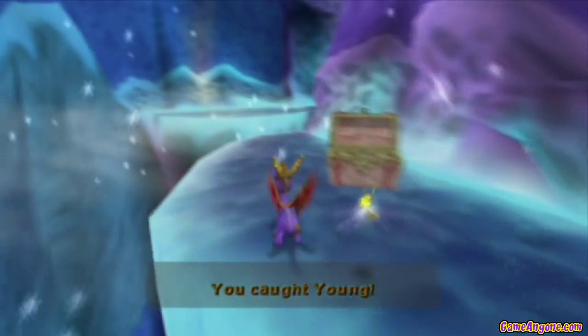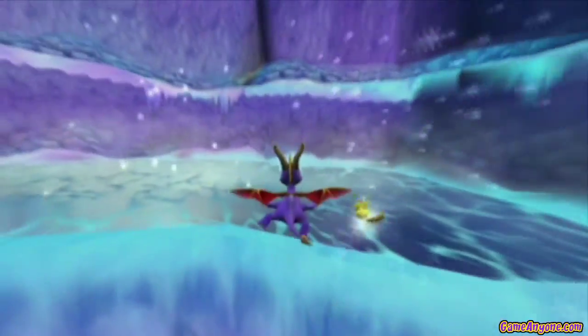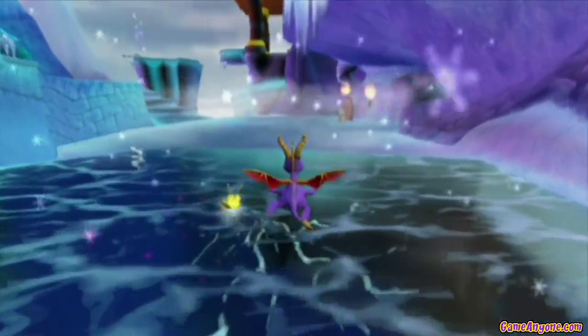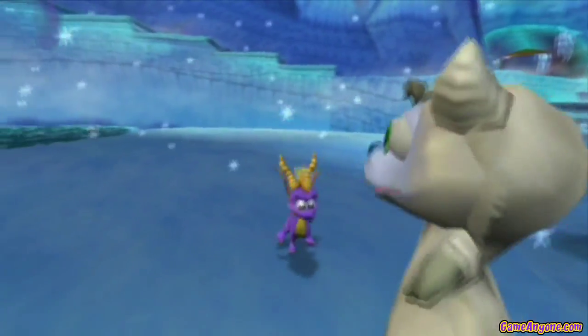Hey, it's Young. Yeah, it's Young, who's apparently also knows instant transmission just like Goku. Oh, my mistake, Goku. Right, so there is Bartholomew, so let us go over to him and get ourselves our reward, shall we? Let's talk to him first.